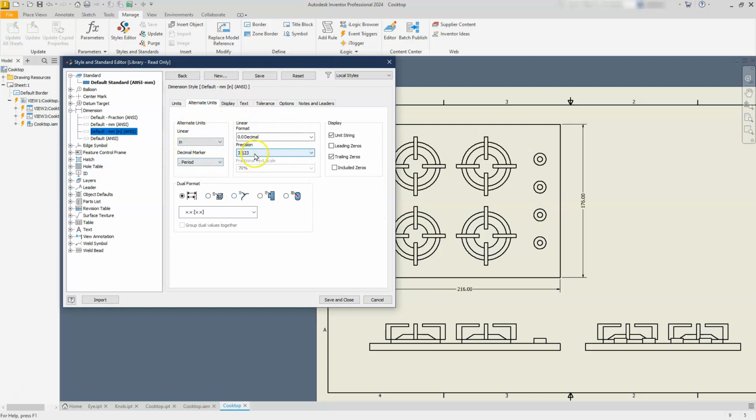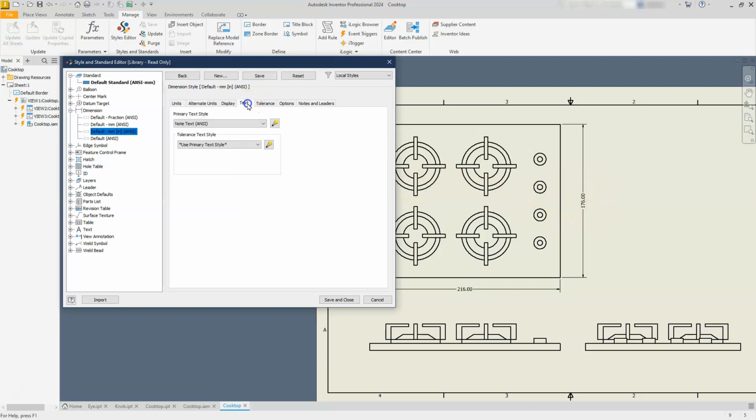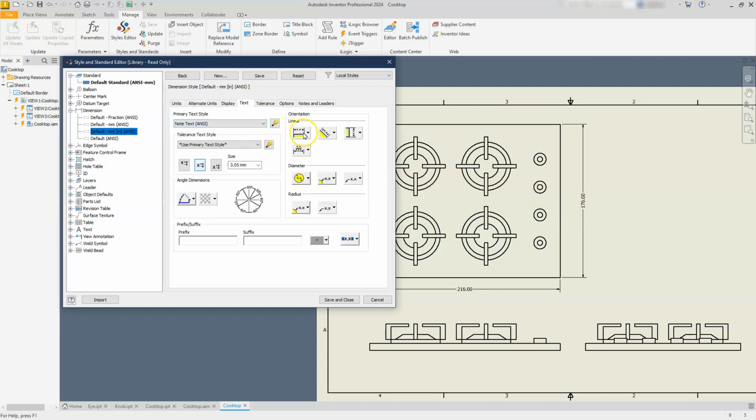However many decimal places you want your inches to be, maybe I want that to only be 2 decimal places as well, right? The way that you can control the horizontal and vertical here is going to be underneath the text dialog box, and underneath my linear dimensions. You can see that my linear dimensions that are going horizontal, it keeps the text that way, but the vertical ones, it's going to make it going vertical with it. Well, I can tell it here that I want to keep that horizontal as well.